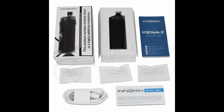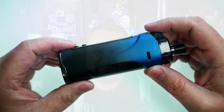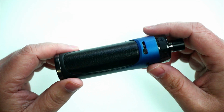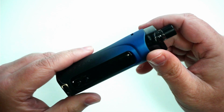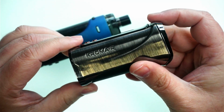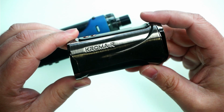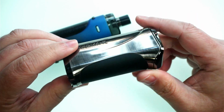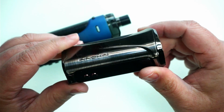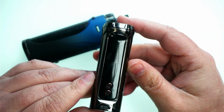This is the box. That's everything you do get in the box, and that was the box. So, the Kroma Z, or if you're from America, the Kroma Z from Innokin. Now, I was a big fan of the Kroma R. I think this is one of the best looking mods that have come out for a while. I think this was 2019. Really good mod. I love the way this looks, and it never goes out of my hand.